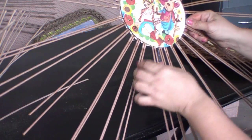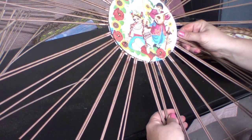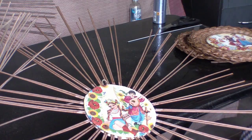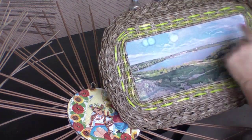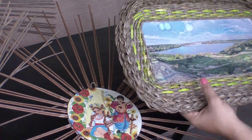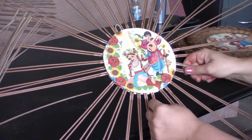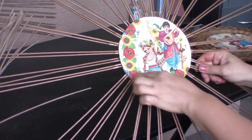I am not going to repeat how to weave the frame itself — you already know it. We weave it in a regular rope, or you can weave it in the technique of printed cotton. Here I have tried it. Here is one more panel picture where I applied printed cotton weave. I tried using a printed picture here, but the experience is not very successful — there are some spots — so there is not much to share. I will share my experience when it is more positive.